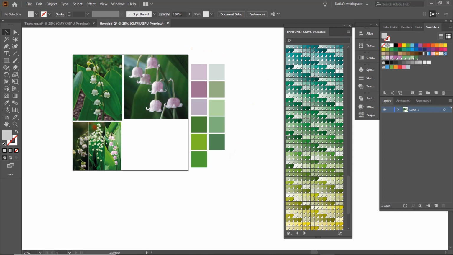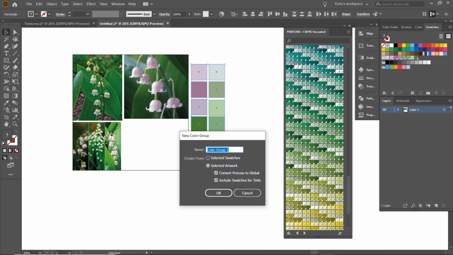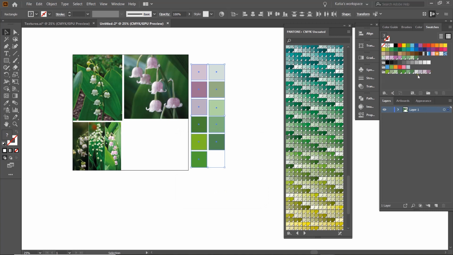And then when you're happy with the amount of colors that you have, then select all of your swatches. And of course, you can always add more colors. You keep the pictures saved, then you can add more. So select all of your squares here, and then you go to the swatches panel, and you go to the little folder, new color group, and you can rename this. You can leave it as a color group. You don't have to rename it. And then click OK. And you will have your colors here.